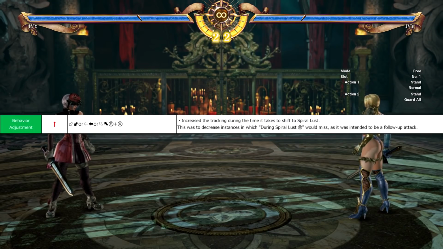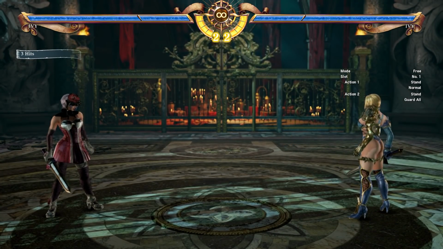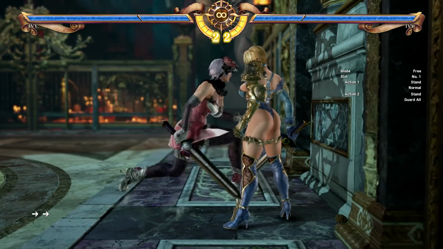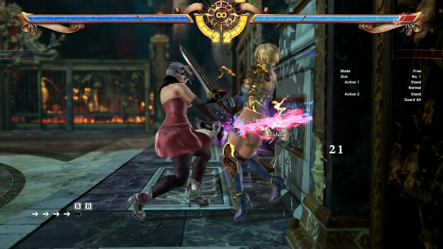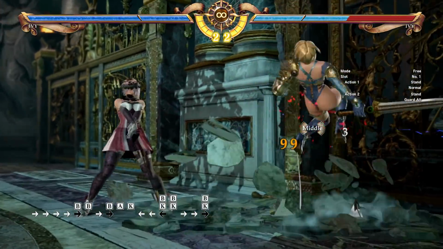This was to decrease instances in which during Spiral Lust B would miss as intended for follow-up attacks. So I guess this move, they made it a little better. It is a buff, increase the tracking during the time it takes to hit. So considering that full crouch 3B Spiral Lust is kind of no more when it comes to wall combos like this, I guess it'll be more consistent.